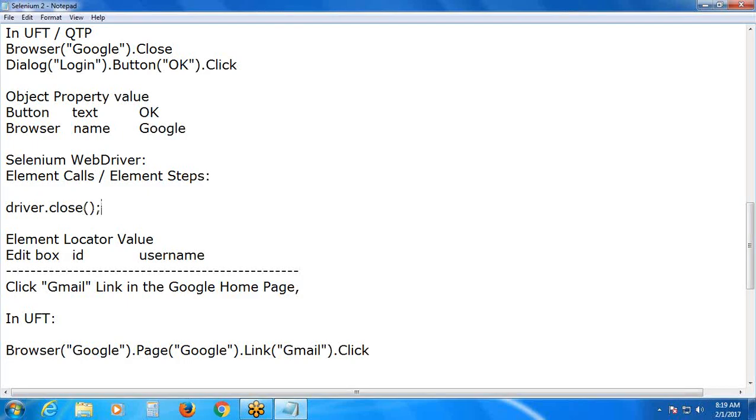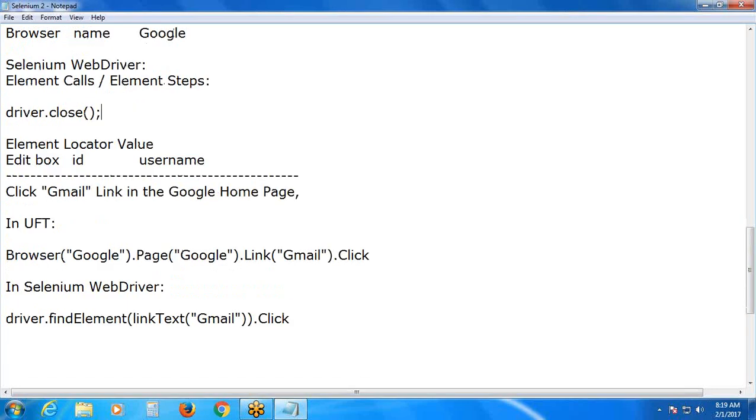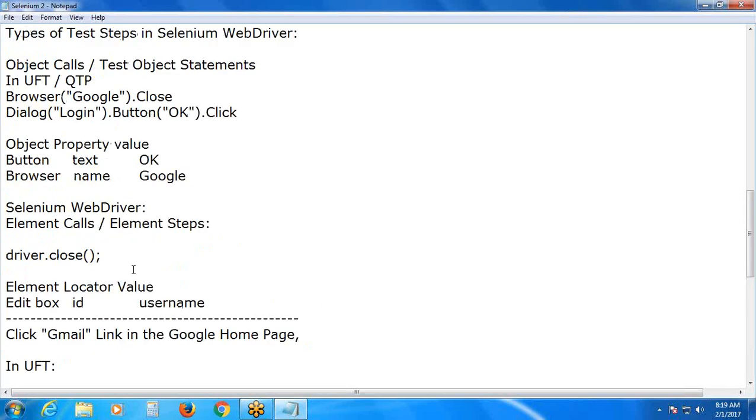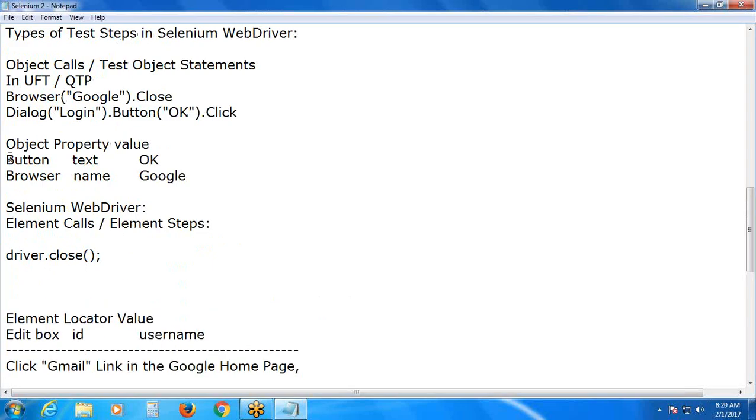And one more thing: here click has a semicolon since it is Java; VBScript has no semicolons. Driver dot close is enough. Yes, sir. Next, for this one, dialog login: driver dot, no. Selenium doesn't support that.